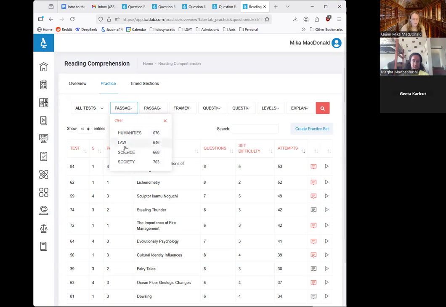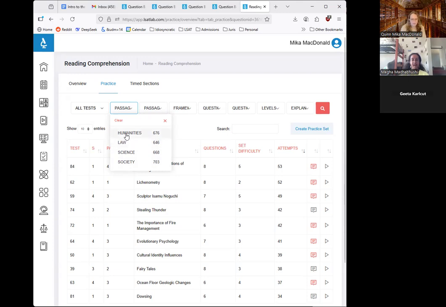So these 4 topics tend to represent people's comfort level with certain broad ideas. Some people have a humanities or social sciences background and then hate regular science ones. Science people tend to not have fun with law passages. But that is a handicap that can be easily overcome with a little bit of reading and practice.